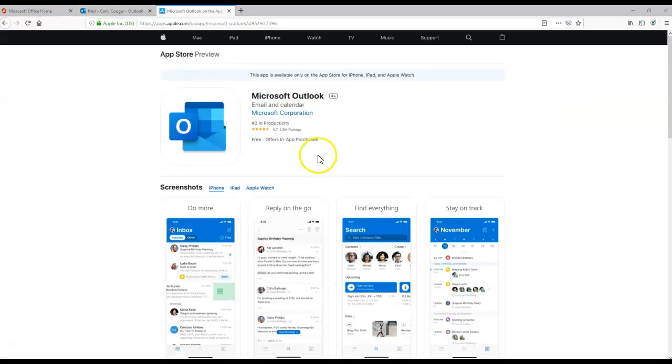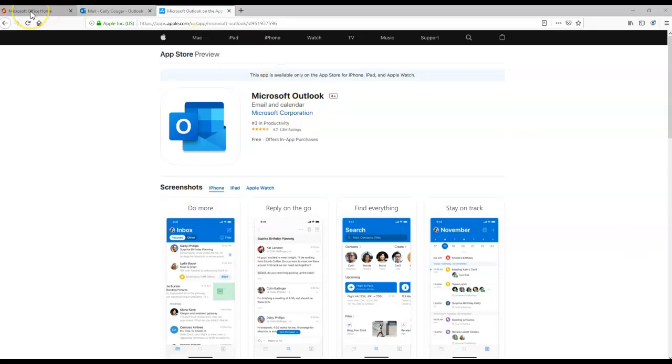All right, so one more thing before we wrap up. You can get the Outlook app on your phone, your iPhone or your Android phone. It's both in the App Store and the Google Play Store. So if you wanted to get your email on your phone, you can download that app, and it's the same thing. It'll have that focused and other Outlook box.